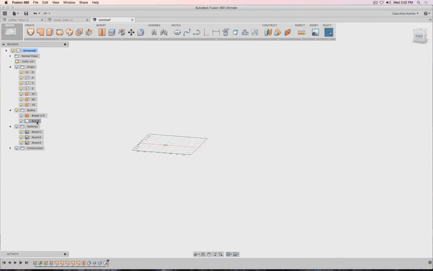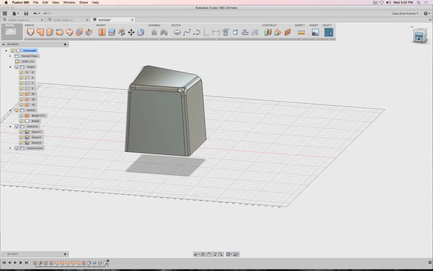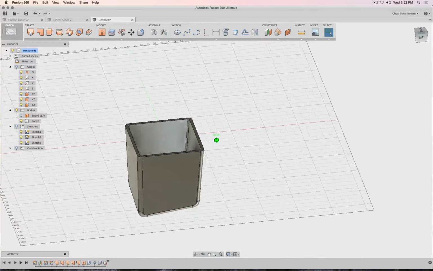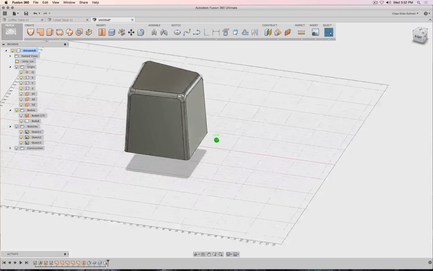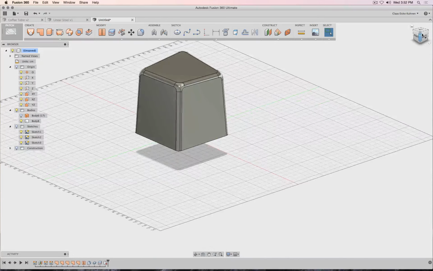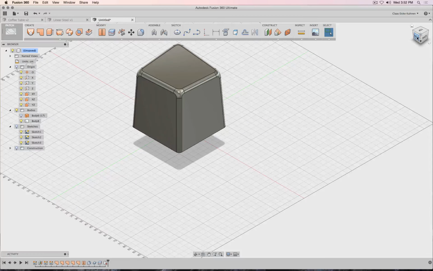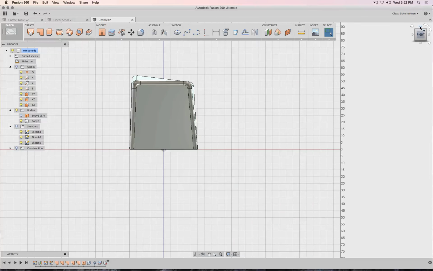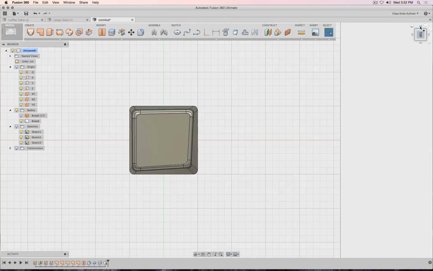And this one, for example, we can discard. There we trimmed it away. Okay, so that's, for example, a small demo in how you can create very irregular furniture by simply working with 2 or 3 sketches.